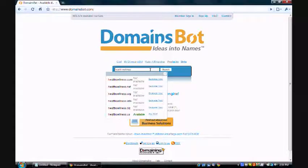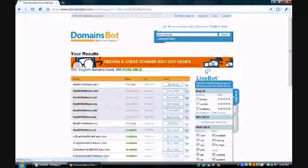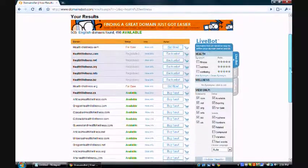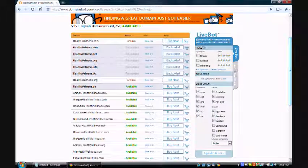Let's say you're in the health and wellness industry and you're trying to figure out a domain to host your blog or a landing page on, and it's health and wellness related. You come here and type in your keyword. In this case, I just used health and wellness, and you hit search. You can see the pull down showing you that some of the big ones are already taken. I'm going to give you a quick overview to keep this video short. It served up 500 domains, and you can set how many in your settings.